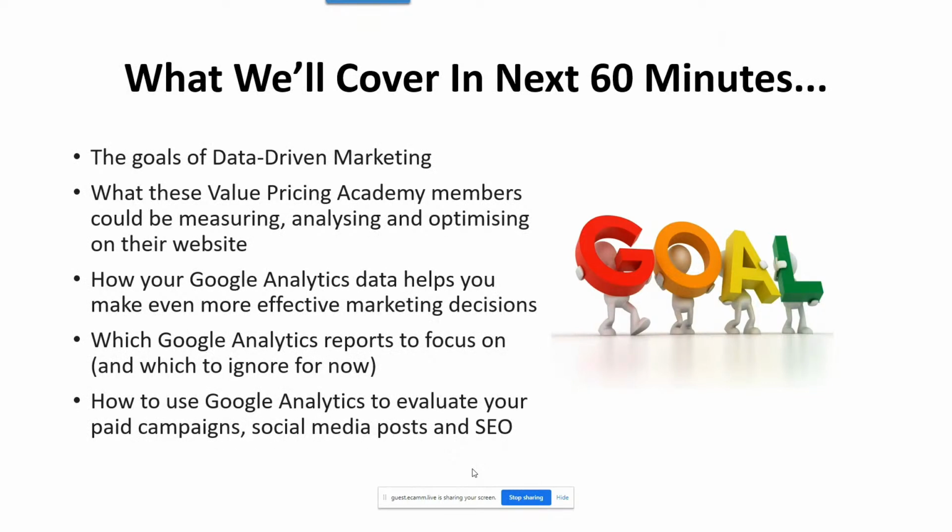So in terms of the structure of this session, we're going to really split it into three. We're going to start off by talking about the goals of data-driven marketing and why it's so important for you as you grow your business to know what's working and possibly what's not working. Secondly, I'm going to show you some websites from Value Pricing Academy members, and I'm going to be showing you what they could be measuring, analyzing, optimizing. And then we'll get stuck into the analytics there and show you how to evaluate things like your paid campaigns, your social media posts, and your SEO there.